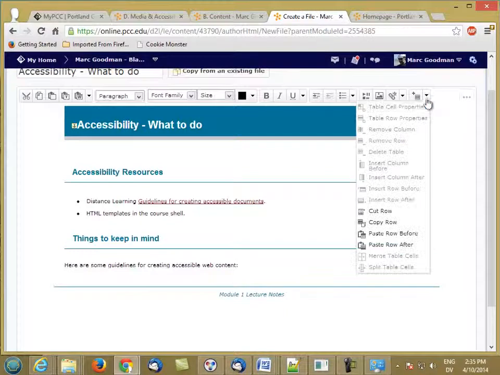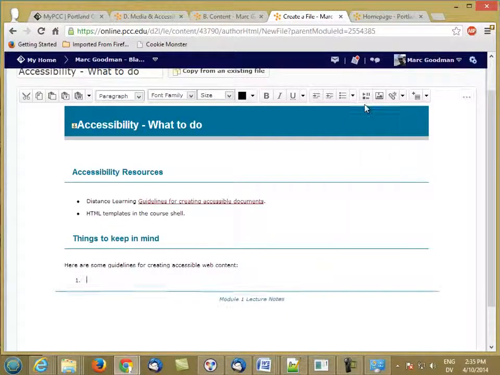So I'm going to create an ordered list here. Actually, that's under here. Ordered list. 1. Always use heading 1, heading 2, etc.